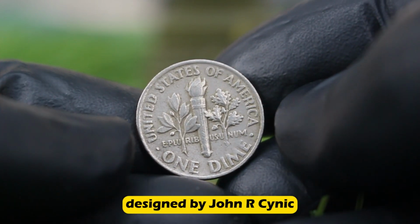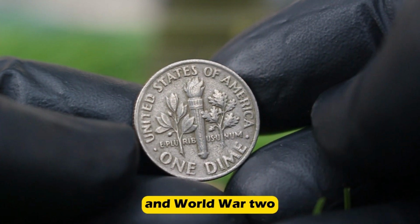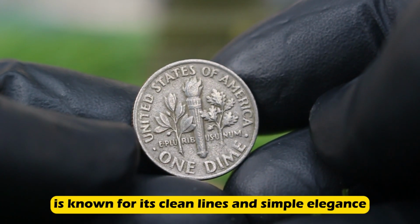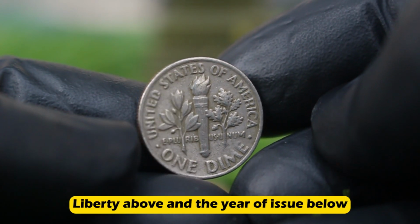Designed by John R. Sinnock, the Roosevelt dime was meant to represent the enduring legacy of Roosevelt's leadership during the Great Depression and World War II. The series itself is known for its clean lines and simple elegance, featuring a left-facing profile of Roosevelt with the motto Liberty above and the year of issue below.